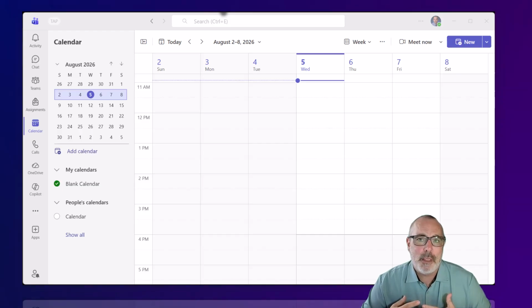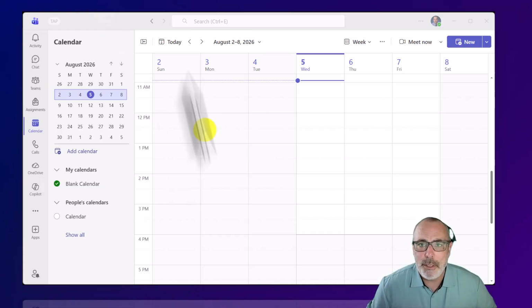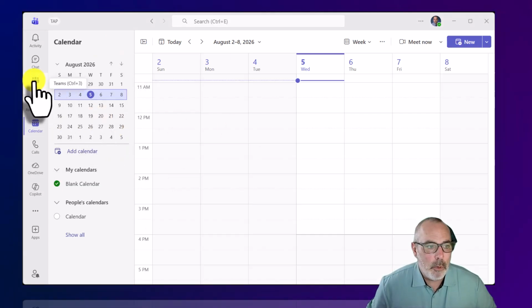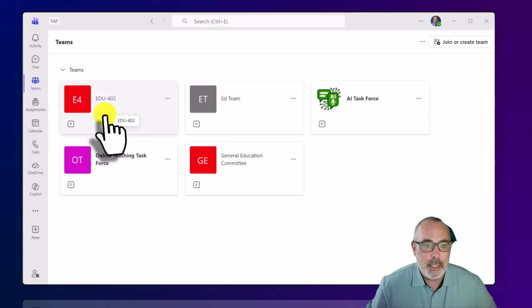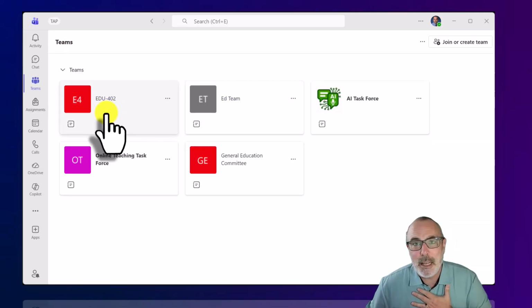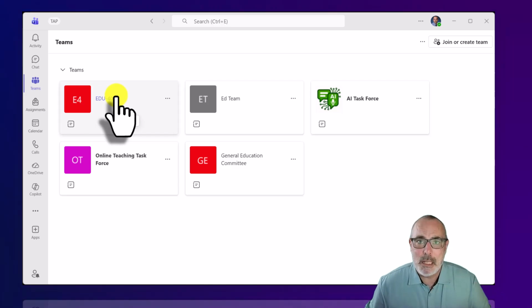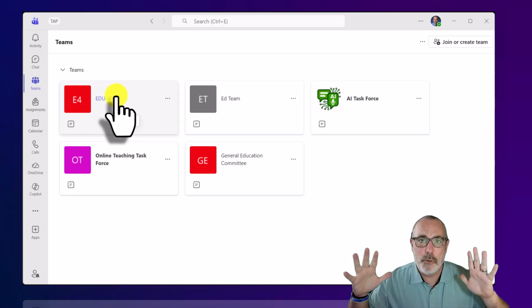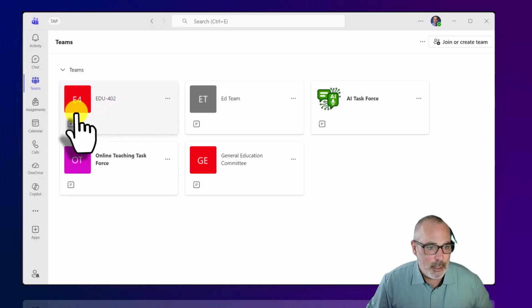Now, one of the things that I don't like is that when we talk about Microsoft Teams, we are talking about not only the app, but we're talking about the actual organizational team. I have one for EDU 402. At WLC, I can't make Teams, but I asked our IT department to create me one for this class. The other part that we're talking about in Teams is the actual meeting, right? The call, like a Zoom, like I'm virtually meeting with someone. And that's what I'm really focused on today.